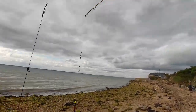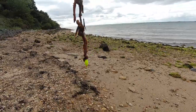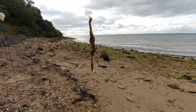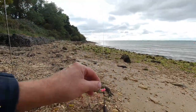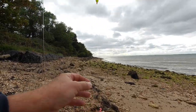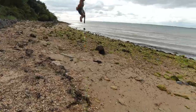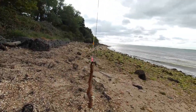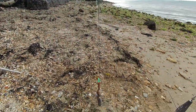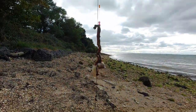On that side, I've got a 3 hook rig, a new experimental rig. It's clipped, 2 up, 1 down, and the bottom, the lead is actually on a running thing. I'll show you a bit later, but these are rigged up, ready to go. On there, I've got rag tipped with crab legs. On the other side, it's a 2-0 clipped rig, 2-0 hooks, and a bigger rag, squid head down there, and a big lump of squid there.